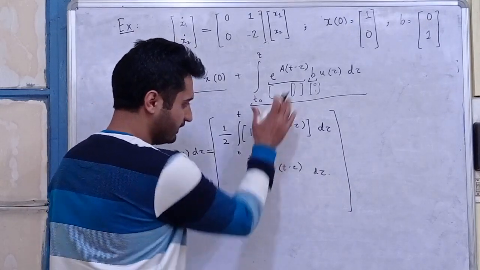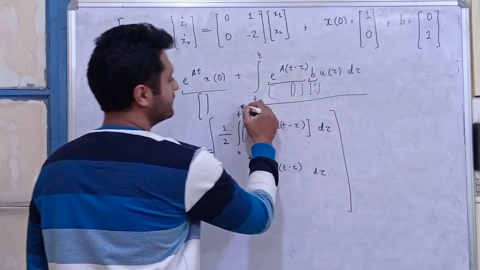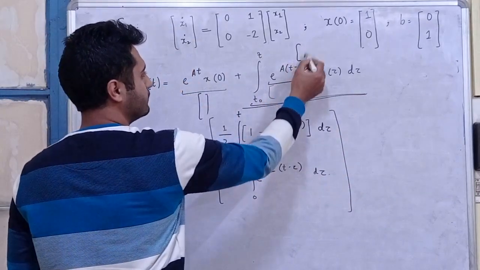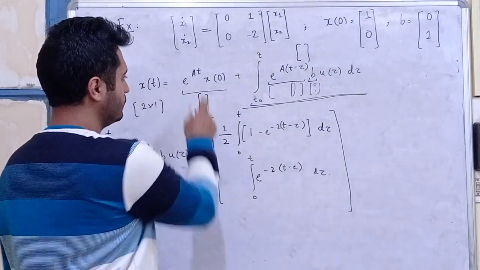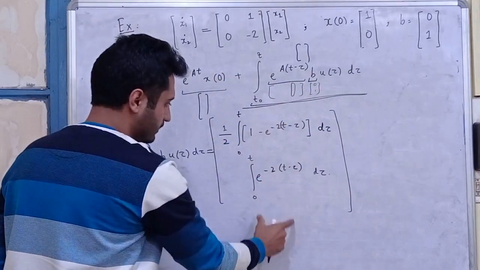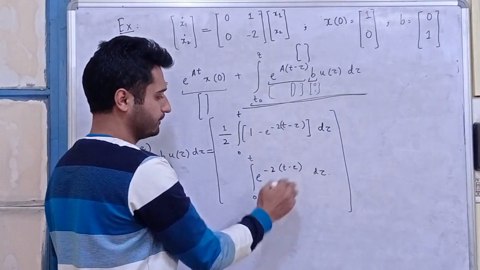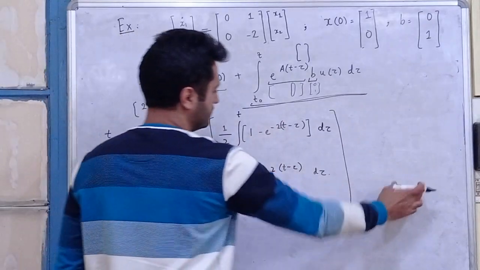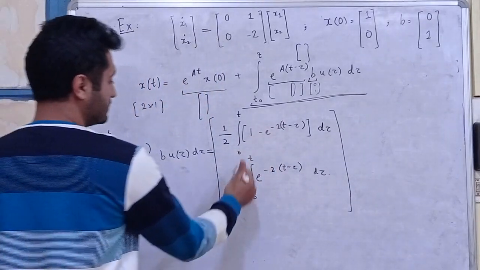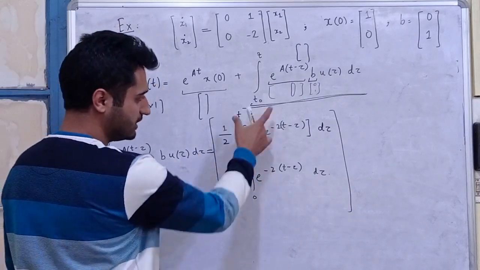है ना? वेक्टर आएगा ना? Because यहाँ पे this is a vector and addition होगा, this is a whole vector, to give a 2 cross 1 answer. So vector will be added to a vector. So this is the vector. अब इसमें क्या है? यहाँ पे कोई Laplace variable नहीं है. Again you have time. And you have to integrate this equation. And then you will get an answer. तो उसका क्या इंटीग्रेशन आएगा? Limits are 0 to t. हाफ जो है बाहर ले लिया हमने. This is the second part. समझ आया कैसे आया? यस सर.